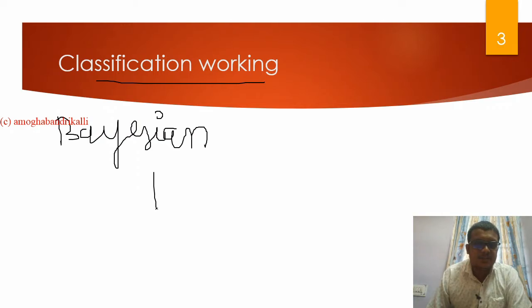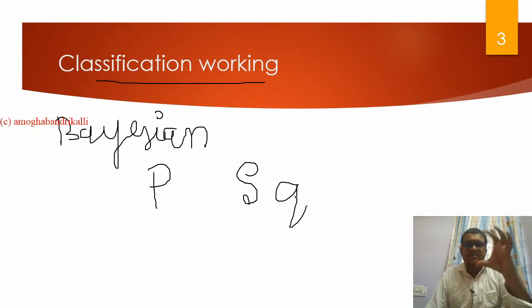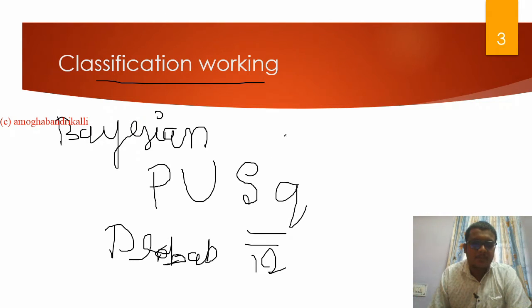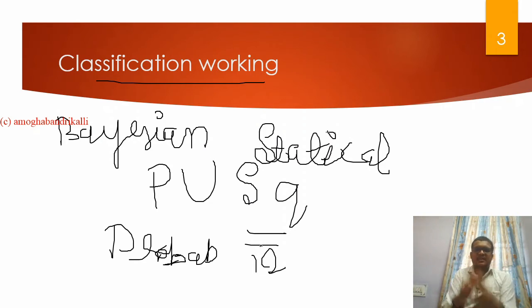So it gives a relationship between probability and statistical quantities. Statistical means some values, so you will be knowing stats values. It is going to provide you a relation between probability and statistics.